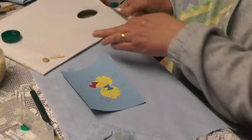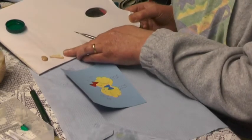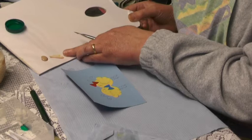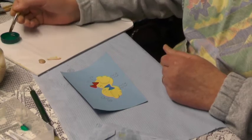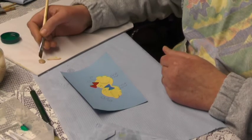Too much water in my brush. I've lost my clean side of my brush, so I'm going to wash my brush out and start again. It'll be a little bit clean water to start with.